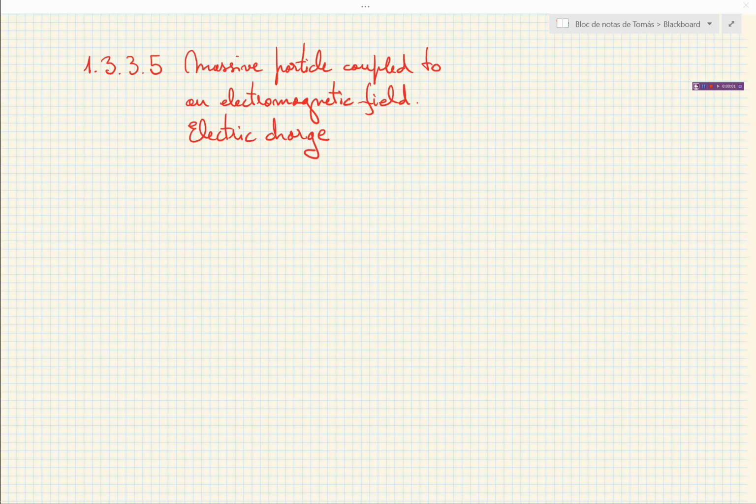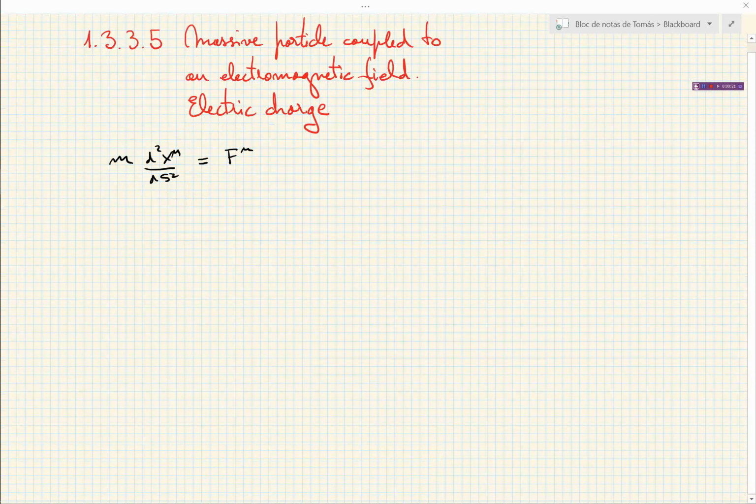One of the motivations that led us to study relativistic fields was to obtain relativistic forces, the thing that appears in the right-hand side of the dynamical law of motion. When this is subject to a force, whatever appears here will be a relativistic force. Now we have the opportunity of obtaining the form of one of these relativistic forces by studying the coupling of a particle to the electromagnetic field.